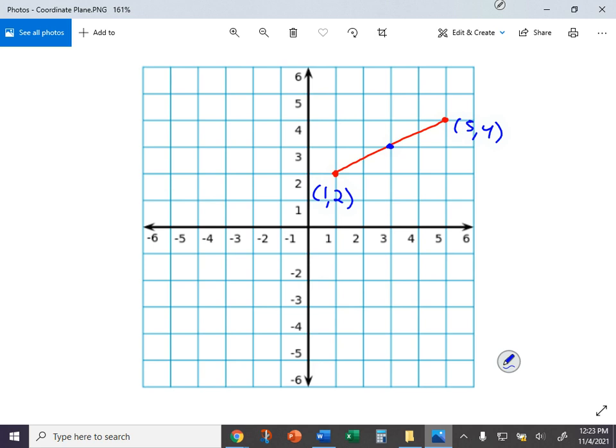So what Sydney's saying here is, if I don't have the graph to look at, I look at my 2 x values, 5 and 1. What's in the middle of 5 and 1? 3 is, right? 5 is 2 greater than 3, 1 is 2 less than 3. If I look at my y values, 4 and 2, what's in the middle of 4 and 2? 3, right? 3 is 1 less than 4, and it's 1 greater than 2. Okay? We're done.